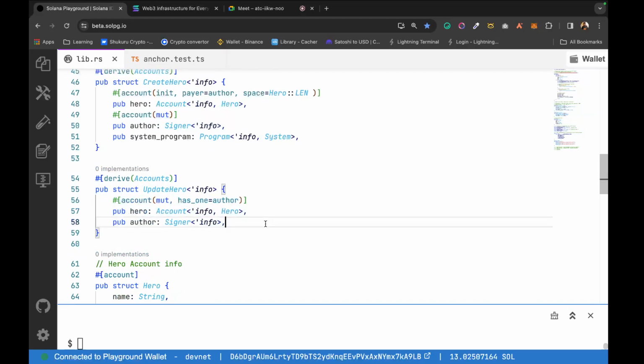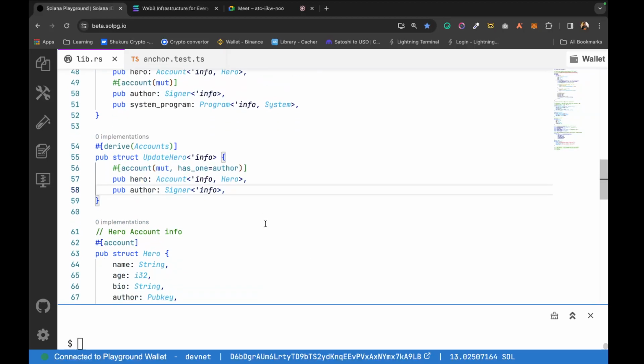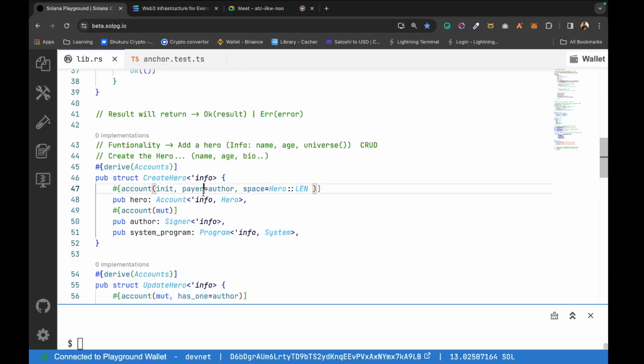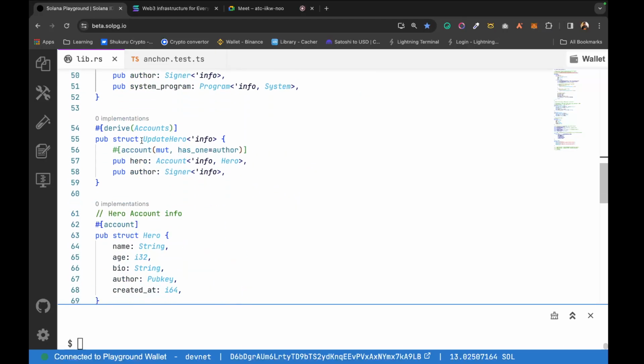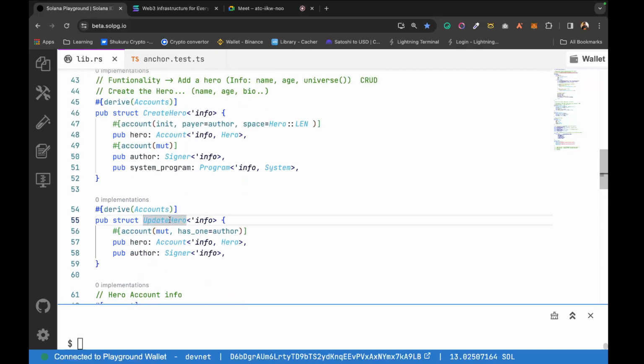Now that is done, we have our update hero defined, our context has been defined properly, and we do not miss anything. And now we can go ahead and create the function that is going to do the business.